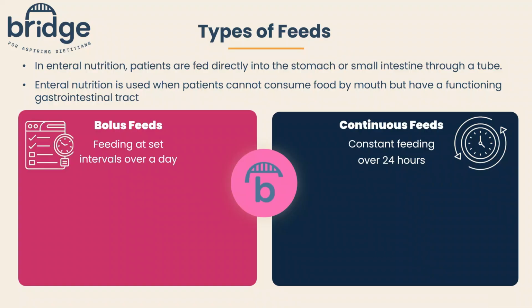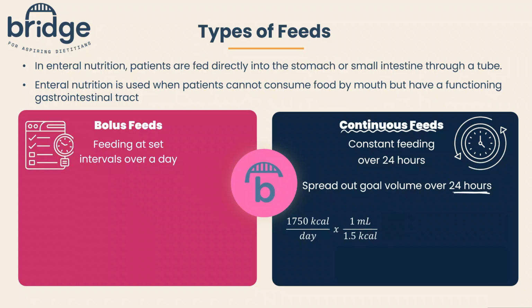In all enteral nutrition problems, patients are fed through some kind of tube because they can't eat food by mouth, but they still have a functioning GI tract. In continuous feed, the patient is always being fed. These types of tube feed problems deliver formula slowly and steadily over 24 hours using a pump. This method is really common in patients that are critically ill, patients who are sedated, or those who have poor GI tolerance. And so since the patient is being fed 24 hours continuously, we can figure out how many milliliters per hour, like we did in that last practice problem together.